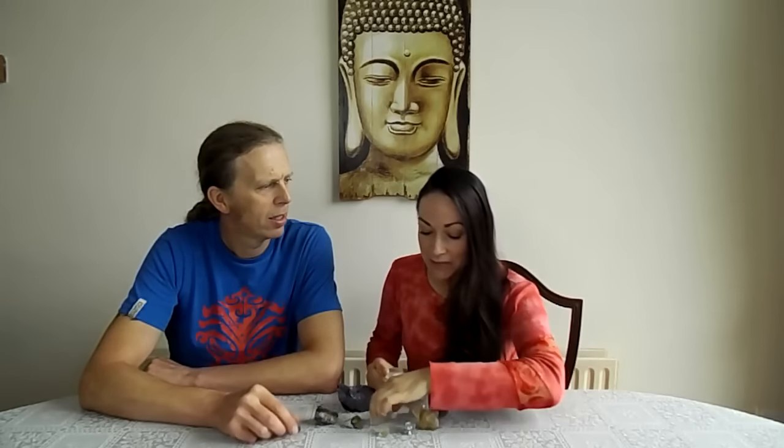Fluorite is not often faked, but what sellers do tend to do - as with amethyst - is dye it, especially dark purple pieces, to bring out the colour even more. So although it's genuine fluorite, it may be dyed, so be careful of that. Otherwise it's very readily available and common in tumble stones and chunks in new age and crystal shops.